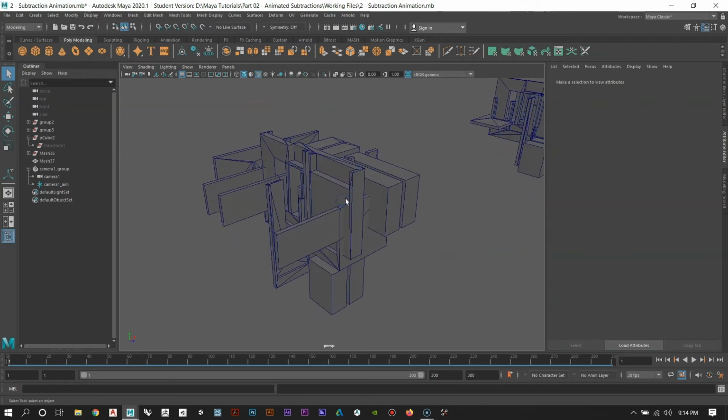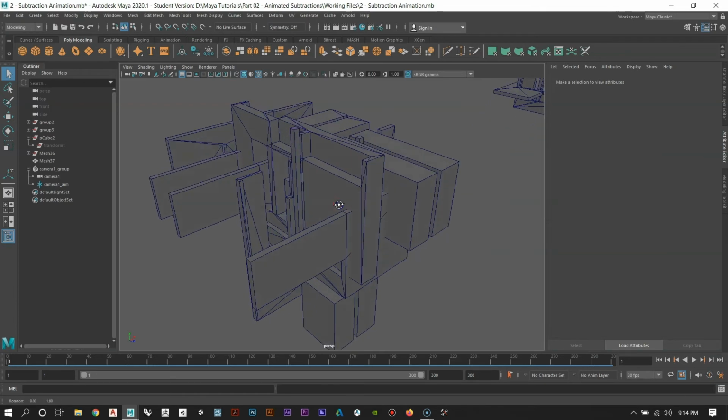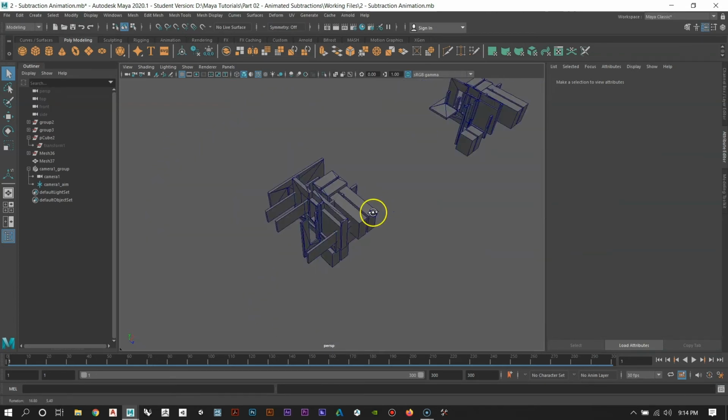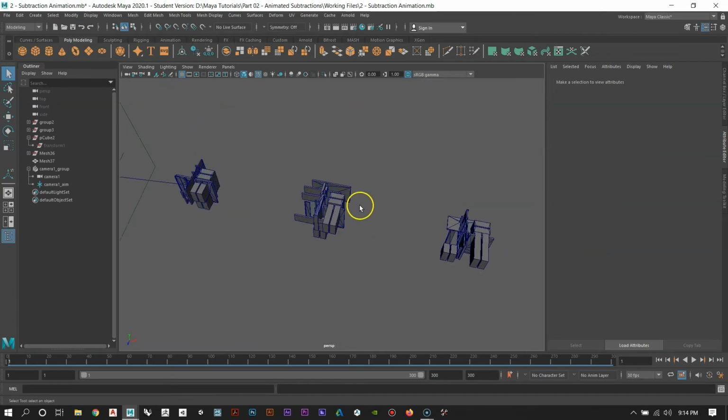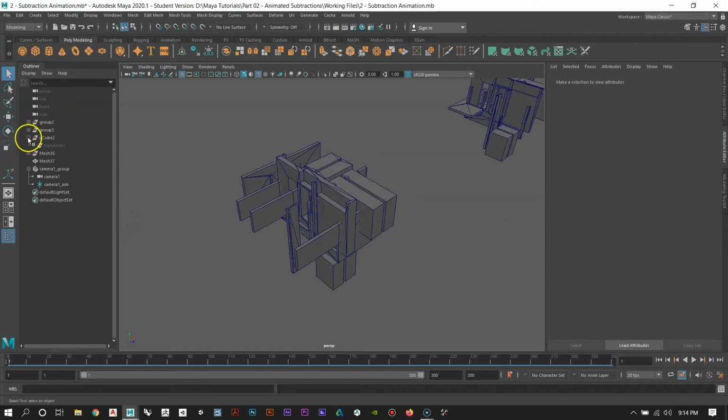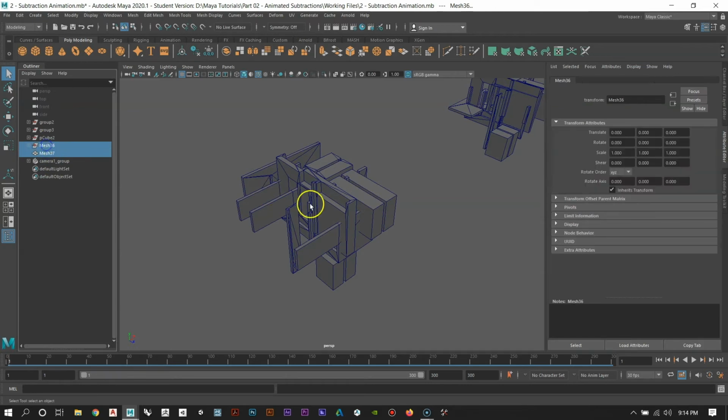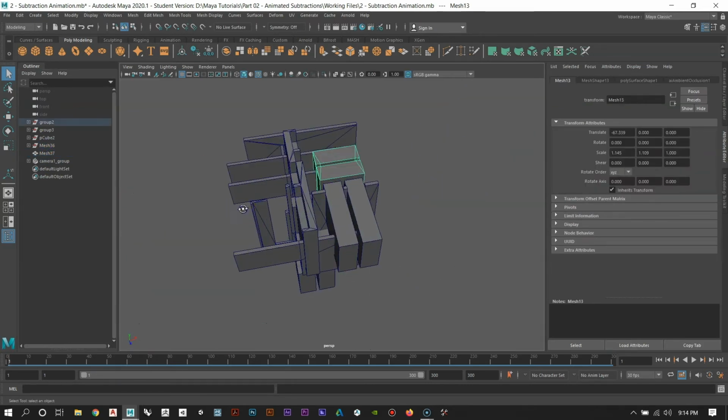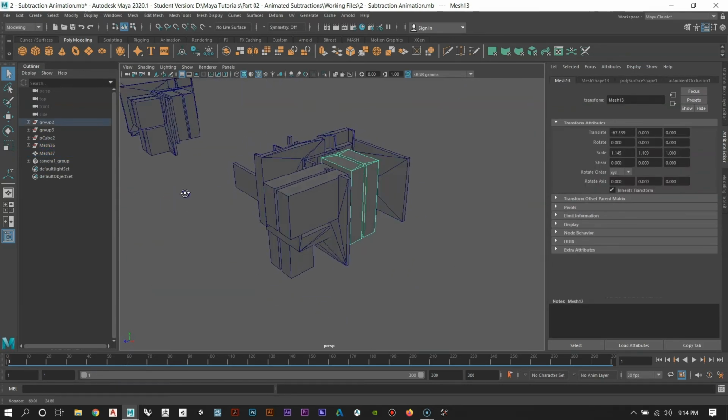And it makes the subtraction a little bit more obvious. So let's run through and I'll show you what that looks like. We can do that to this second massing model. I'm just going to clean up my outliner a bit. I've got my camera. These belong to that other animation, so we're going to leave that as is.